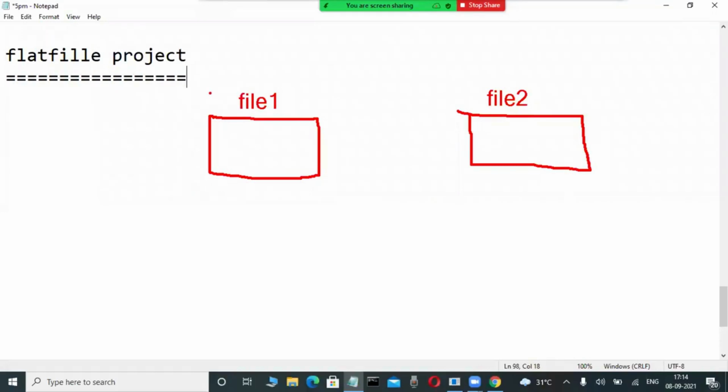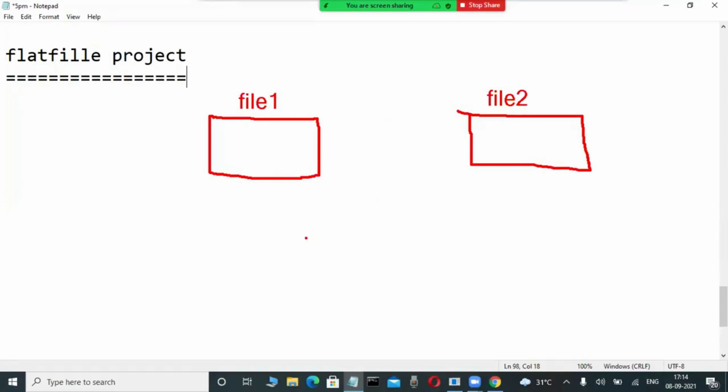Now, what is my requirement in a flat file project? Not a database project. In the olden days, you wrote programs and files were created. Those were the olden days' techniques. What is inconsistency in this case? Suppose my task in the project is that whenever any employee joins a company, that employee record is stored in file 1. And the number of employees joining the company is automatically created and stored in file 2.